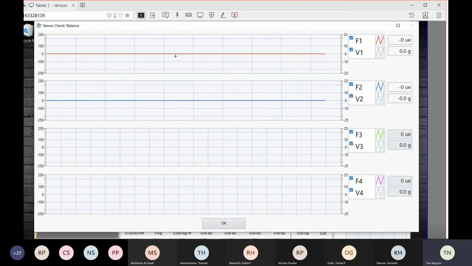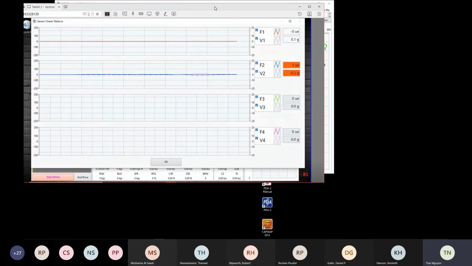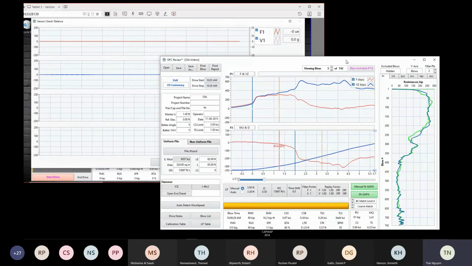Anyway, as the worker is climbing up the pile, the gauge would be vibrating, and that is what happened right now here. The gauge is vibrating as they are climbing up, and when they are attaching the gauge, you will see that on one side of the pile there's some spike, and the other one has no spike. My guess is they are climbing the pile right now because both sides are showing the vibration. This is the site computer, and this is my computer, so that I can present both at the same time.